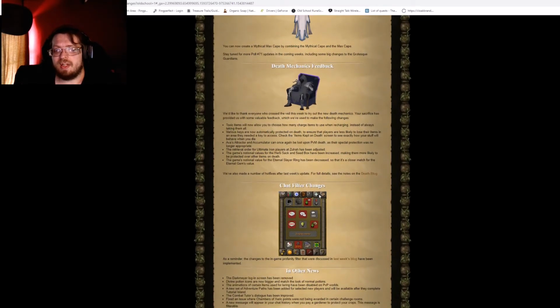Okay, so death mechanic feedback. Toxic items will now allow you to choose how many charge items to use when recharging instead of always taking them. Various keys are now automatically protected on death to ensure that players are less likely to lose their items in an area they needed a key to access. Check the items kept on death screen to see exactly how your stuff will behave when you die.